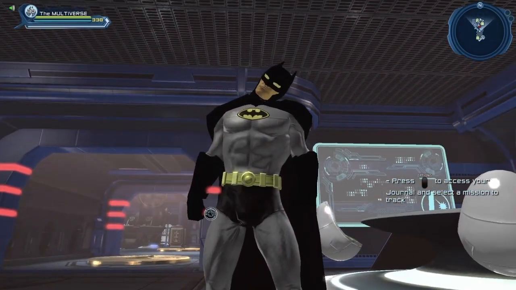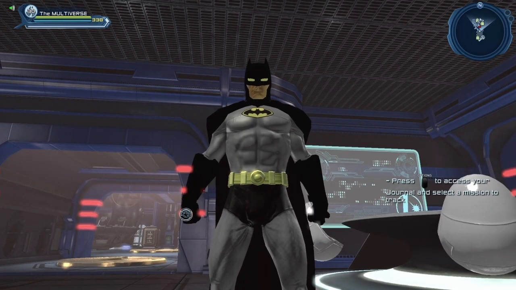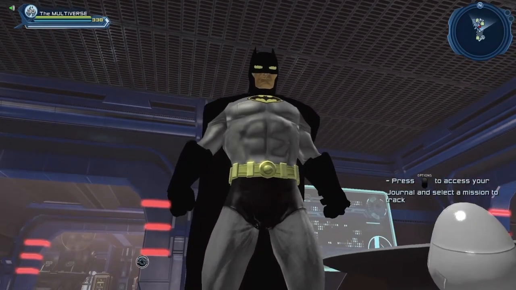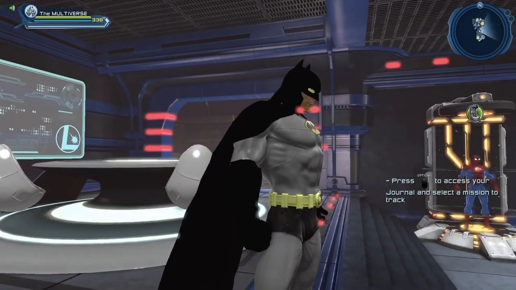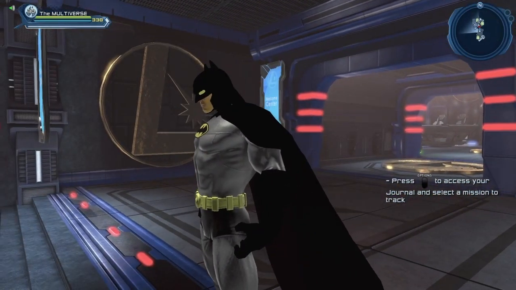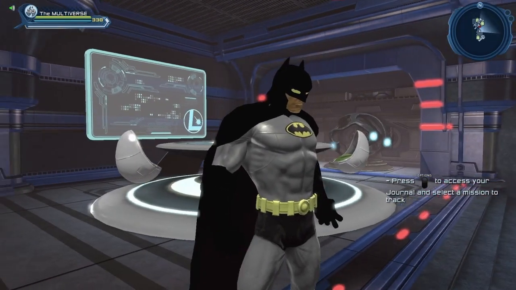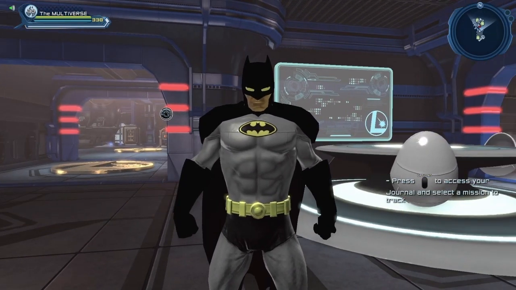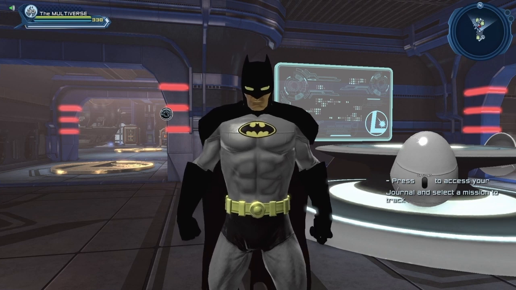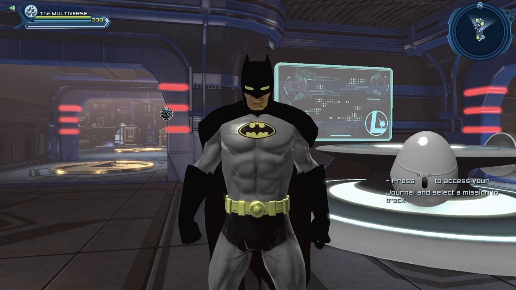Sadly, the one thing is that we cannot cover the short shorts. It's sad, but that's how the material works. And we do see a bit of clipping still with the headpiece. Not as much as with the Stalwart Defender chest, but there is a tiny bit of clipping still. And of course, for the eyes, we have to use the bug goggle eyes. Otherwise, we would lose the eyes of the character.